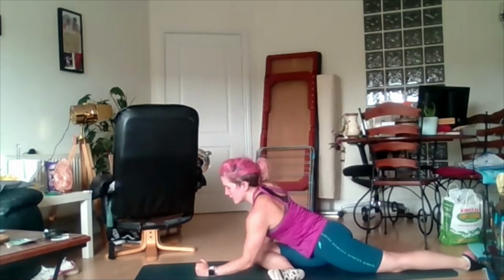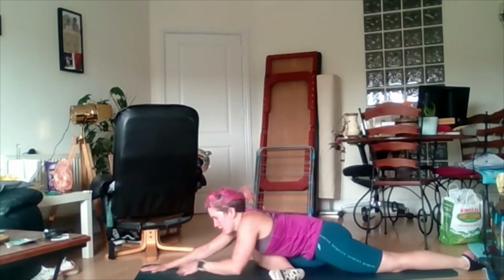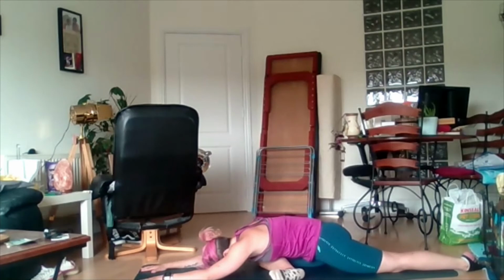Right, if you can, come down onto the forearms if you feel comfortable doing so. And then again, if you can, walk your hands out and drop your forehead to the mat. Again, only if it's comfortable if you do so. Just relax into the stretch. Shouldn't be painful. So keep breathing.